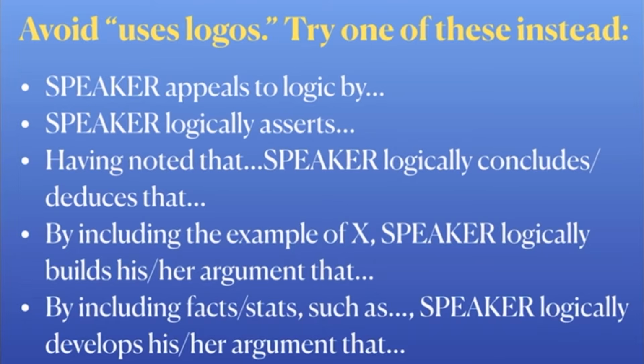So I've given you some sentence frames here that have stronger verbs in them to help you write about logos more effectively. Depending on the passage that you're writing about, you might want to or need to alter these sentence frames a little bit, and that's totally fine. The idea, though, is to make sure that we are writing about the choice as precisely as possible, because just saying "uses logos" is incredibly vague. We want to identify exactly what the writer is doing and then explain why they're doing it.